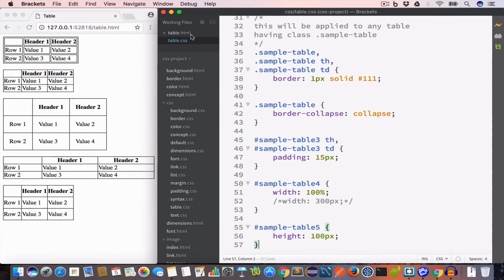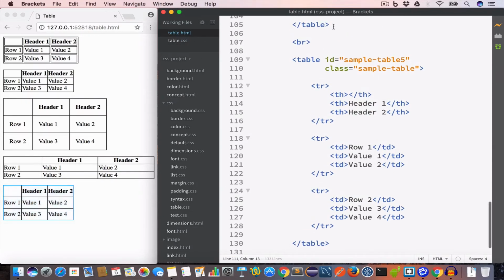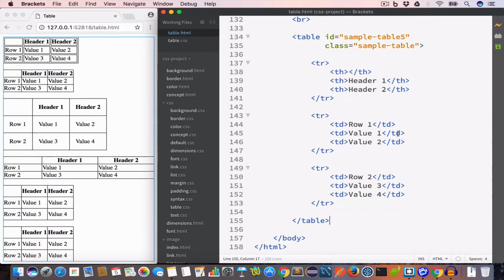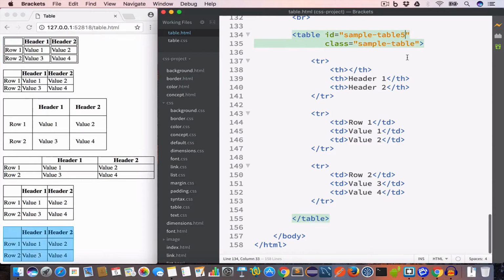So let's say we have another table inside our HTML file, and the ID of this table is sample-table6, and it also has a class sample-table.